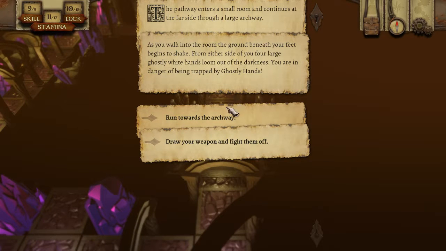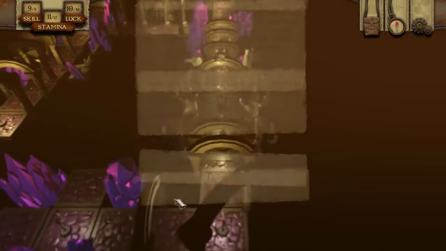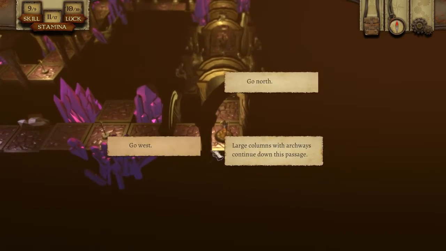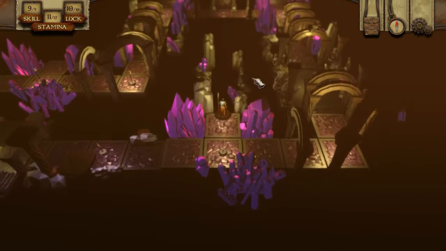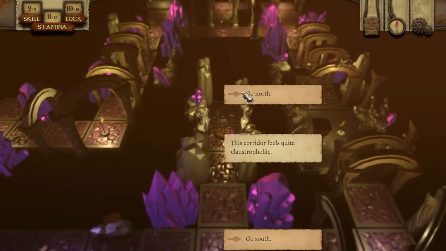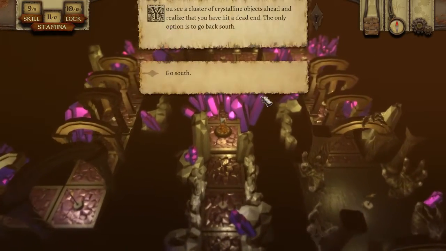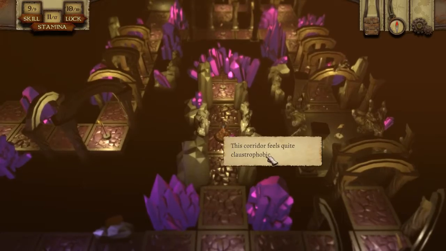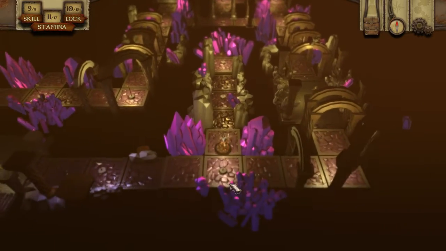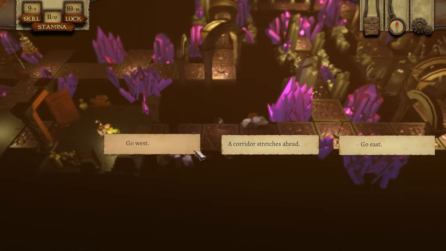Ah, the ghostly hands again. Alright, this is the same. Right here. Go north. This corridor feels quite claustrophobic. North again. You see a cluster of crystalline objects ahead and realize that you have hit a dead end. The only option is to go back south. So this is all a dead end over here. Alright. Back west.